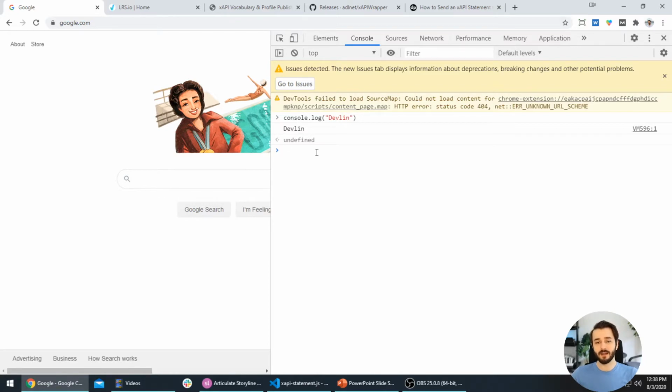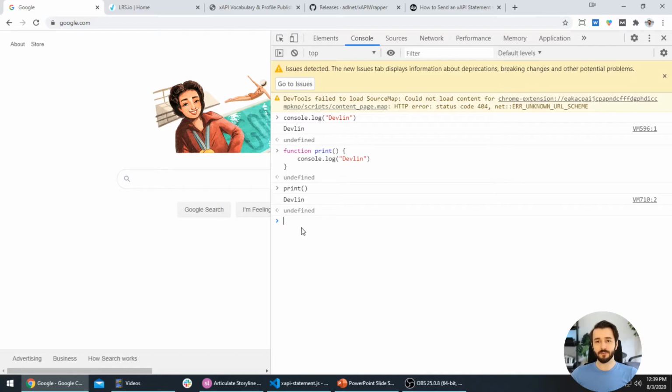Now, let's say I don't want to type out console.log every time, and I want to create my own function that will print something to the console. So I'll call that function print. And let me show you this. So function print, and we're not going to pass any parameters right now. We'll add these 2 curly brackets to create the function, and then within this, we'll type console.log Devlin. Okay, so when I execute this, nothing happens because I need to actually call the function. So I do that just by typing out print, adding those parentheses, and pressing enter. And now it prints my name.